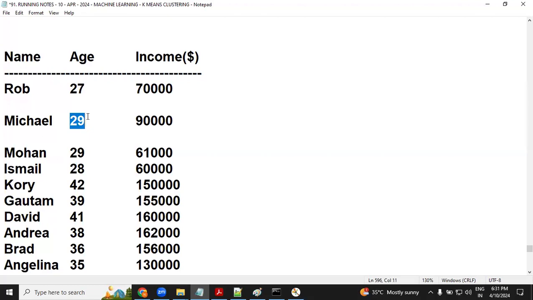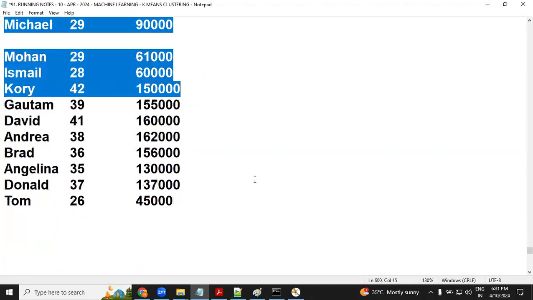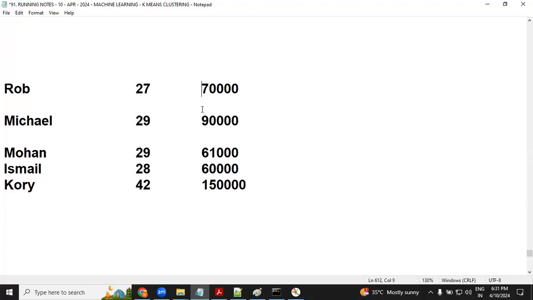At the back end, whenever it is creating the cluster, the algorithm doesn't know this is years, so I should not compare like this. Then we need to apply some standardization technique. What technique do we need to apply? When I say standardization technique, hold on. Let us take these values. Now here, please be patient, sir.